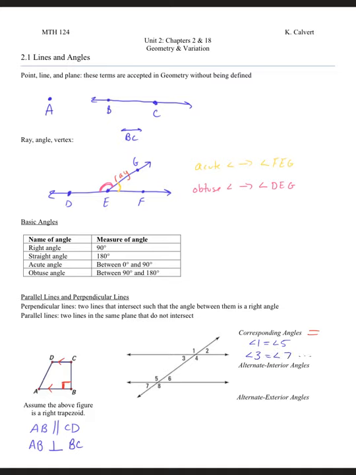The next one we have is alternate interior. That means they're on alternate sides of the transversal. So this right here would be our transversal. They're on opposite sides of the transversal, but inside the parallel lines. We're going to assume that these two are parallel. So the inside would be 3 and 6. Those would be alternate interior. Alternate interior angles are also going to be congruent. So angle 3 is equal to angle 6. And then also angle 4 is equal to angle 5.